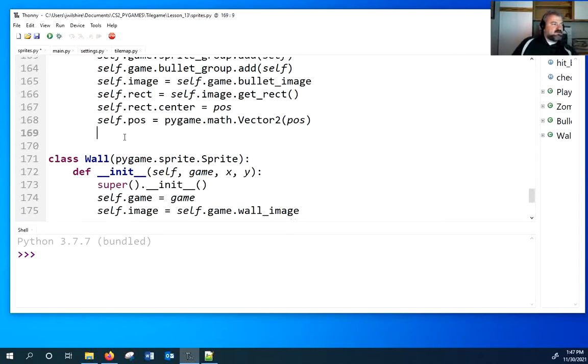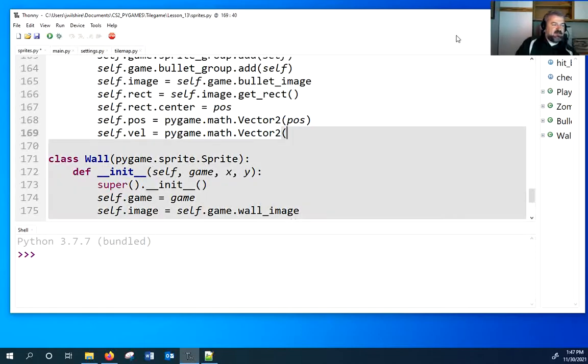Okay, next what we're going to do is make another property for our velocity. Our velocity will also be a vector. And we're going to do something that we've done before. We're going to make our vector simply point to the right along the x-axis with a length of bullet speed.